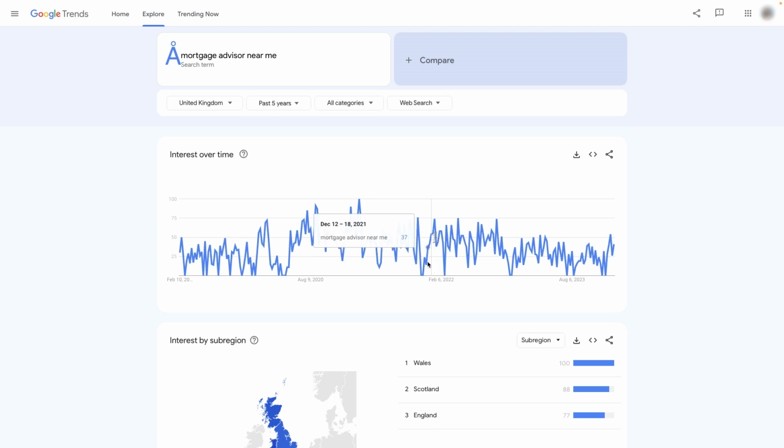Again, that's not really a data point that we can capture on our spreadsheet, but it is useful information. It can help you schedule your content more effectively. If you know that New Year brings a big surge in interest around a specific area, you know that you need to have your content finished and ready on your site before New Year comes around. This is a brief introduction to Google Trends, so you can start comparing terms, exploring related queries, and using that data to build out your research around search terms, all for free. Next, we'll take a look at some of the third-party tools that you can pay for to get even more keyword insights.